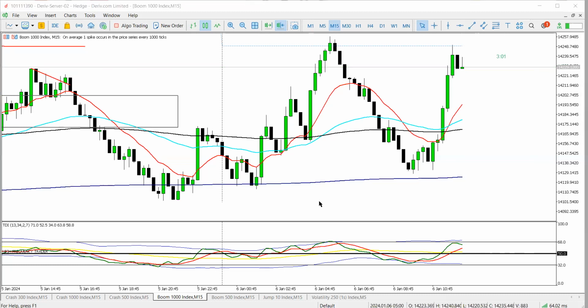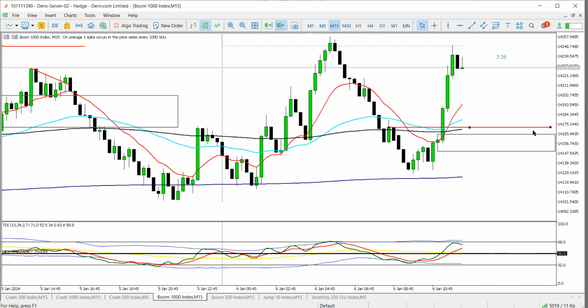So today, what I would say is the trade looks like it has played out already, based on the pattern of trade breakout of this order block after this peak. We already moved all the way to the previous day's high. So at the moment, I'm not quite sure what they want to do. Though I'm still leaning on buys, I would love them to come all the way back down here to this visible order block or to come into this broken order block here. So those are my two points of interest for a buy. If we come anywhere in this area, I'll consider buys or even on the moving average.